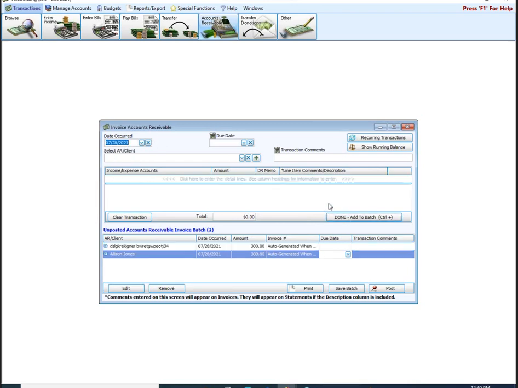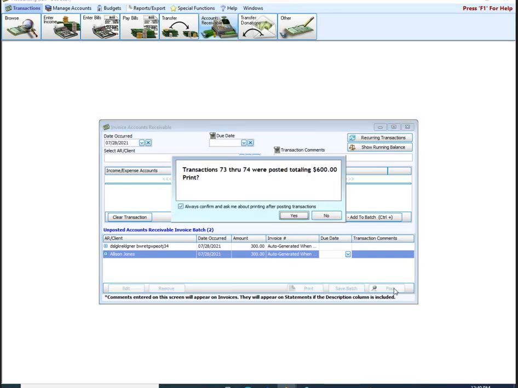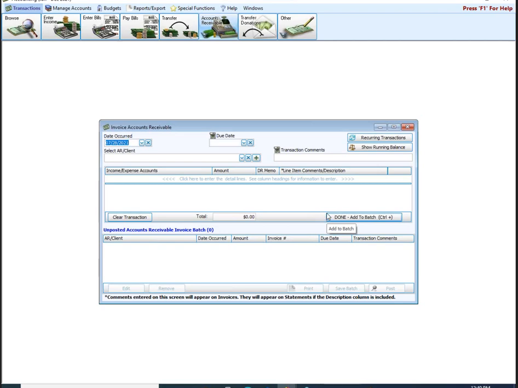So again, I would just continue adding invoiced amounts the same way, and only click Post when I'm ready to post those invoice transactions. Okay, so I simply click Post. Clicking Post pops up and asks me, do I want to print a list of my invoice transactions? We're going to say no to that. Your choice, of course, folks. No requirement to print those. So I've now recorded those invoice transactions for those two particular clients.